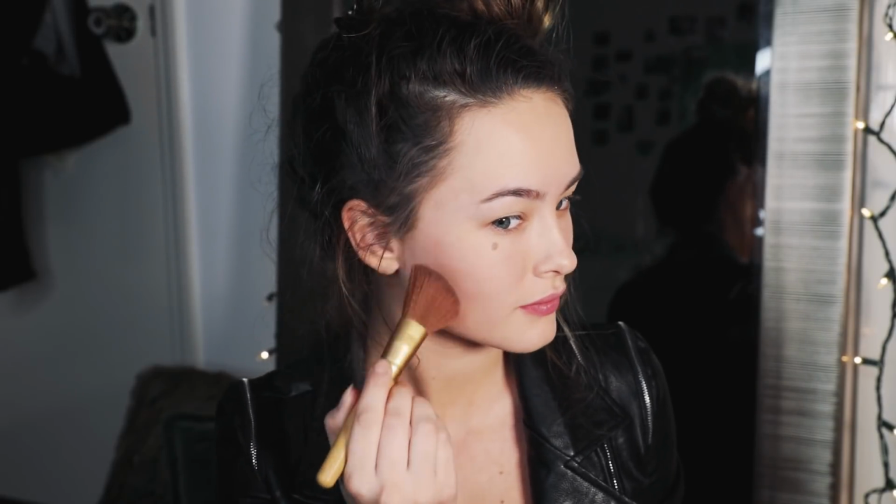Okay, so now we're moving on to look number two. I tried to get makeup look number one's makeup off completely. I don't really know how well I did, but here we go, starting out with primer. Like I said, I'm gonna be going in with my primer, and on top of that, I'm going to be putting the same Bare Minerals loose powder and then contouring my face with my Kat Von D Shade and Light palette. This is really similar to the steps in the first, but I'm not applying as much product.